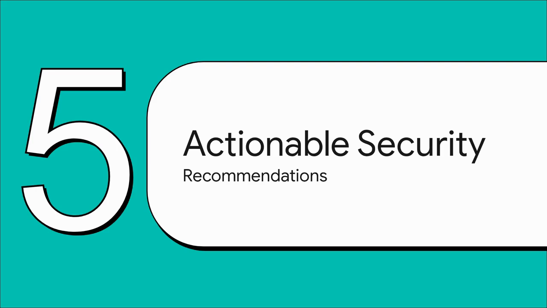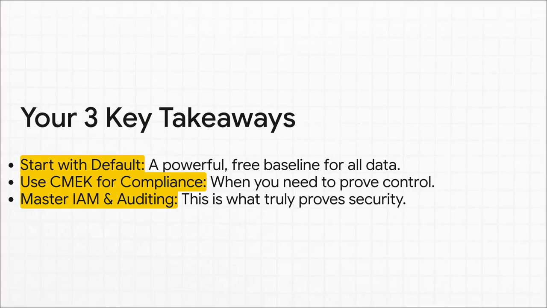So let's wrap this up by boiling her whole journey down into some actionable security recommendations for you. All right, here are your 3 key takeaways. Number 1, start with the default encryption. It's powerful, it's free, and it's a fantastic baseline for everything. Number 2, use CMEK for compliance. When you absolutely have to prove you're in control and manage that key lifecycle, CMEK is your best friend.